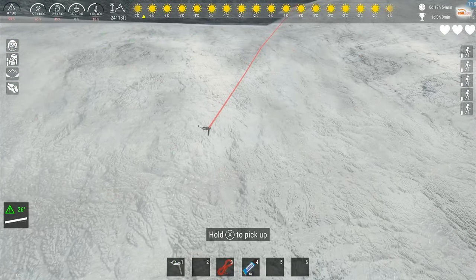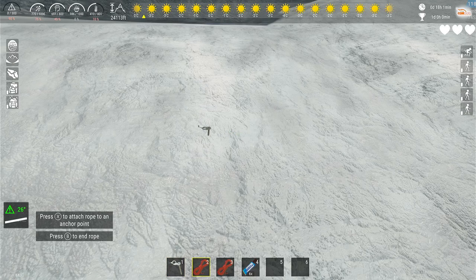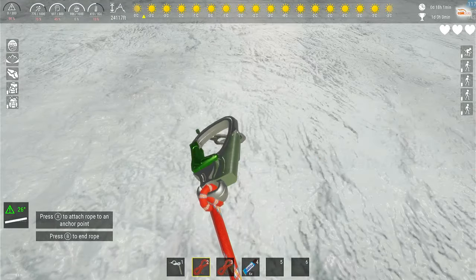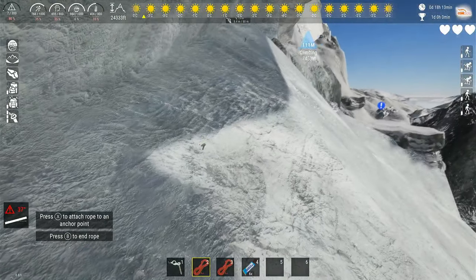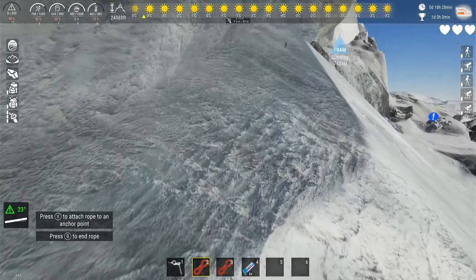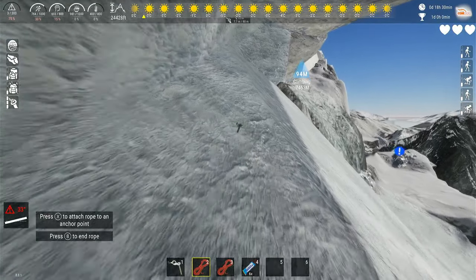Right. Press X to pick up. So we've picked that rope back up, which means we can now attach back to that eye screw. Back up to the top. We rush that a little bit. Back to that eye screw. There we go, beautiful. And then we should be able to get back to that eye screw.